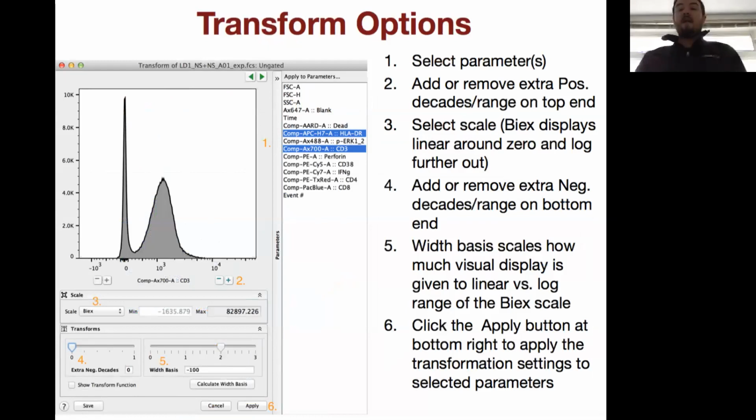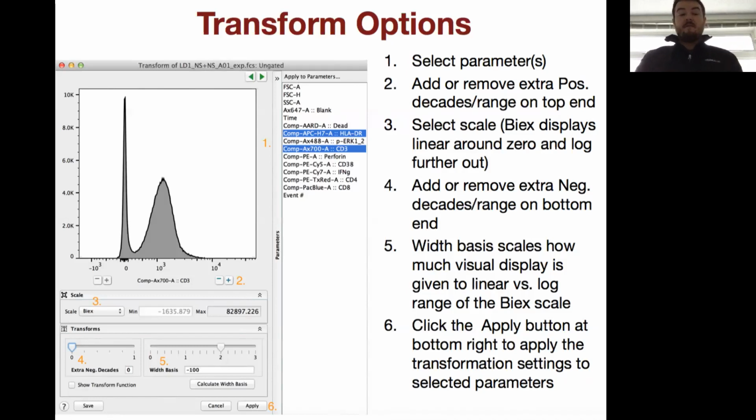A sample workflow shown here is just to select the parameters for which you'd like to change the scaling in the menu on the right. And then to change the decades, you can click the plus minus signs next to either end of the axis. In the case of the bi-X transform, it's actually only the positive end of the axis that will allow you to adjust in that way. You can also add, remove negative decades or change the range manually in the area below where it says scale.